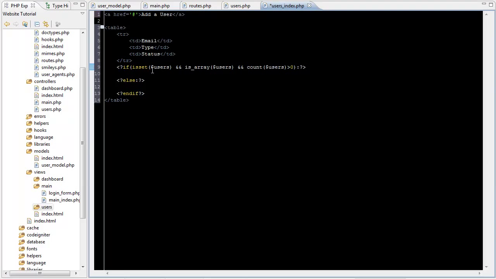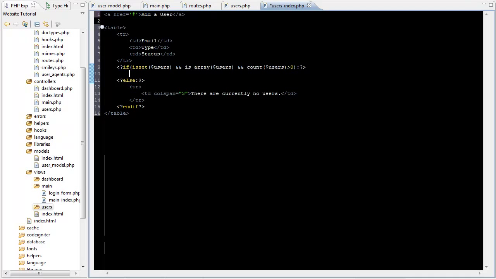Once we verify that it's set, we want to make sure it's an array because that's the expected data structure here, and then we want to make sure it's not empty and that there's more than one record, so that if there are no records, we can give a specific message here that says there are currently no users.